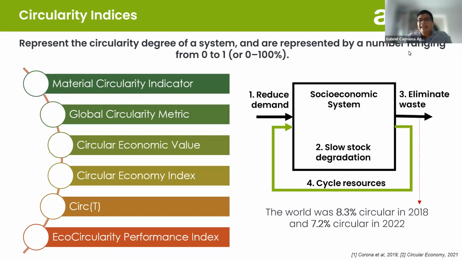the total flows that go out of the global system. For example, we had a circularity rate of 8.3% in 2019, and it decreased to 7.2% by 2022. So that is a very common or simple way to measure circularity. As I say, it's only measured at the global level, and it doesn't differentiate between the different circularity strategies.